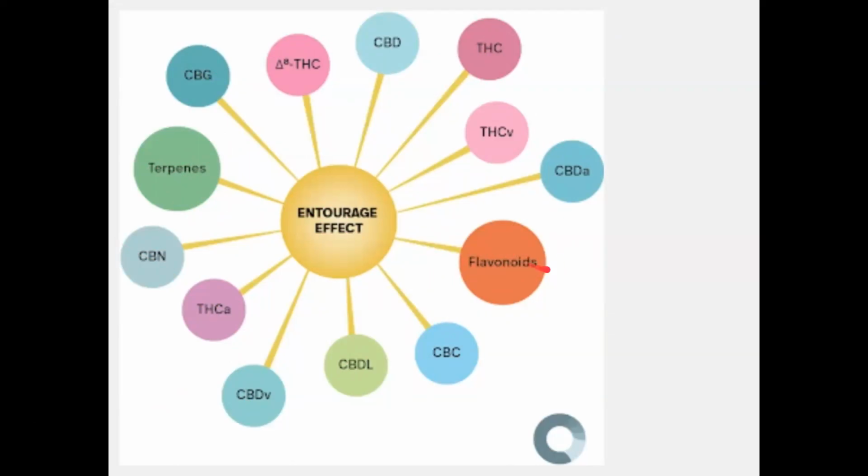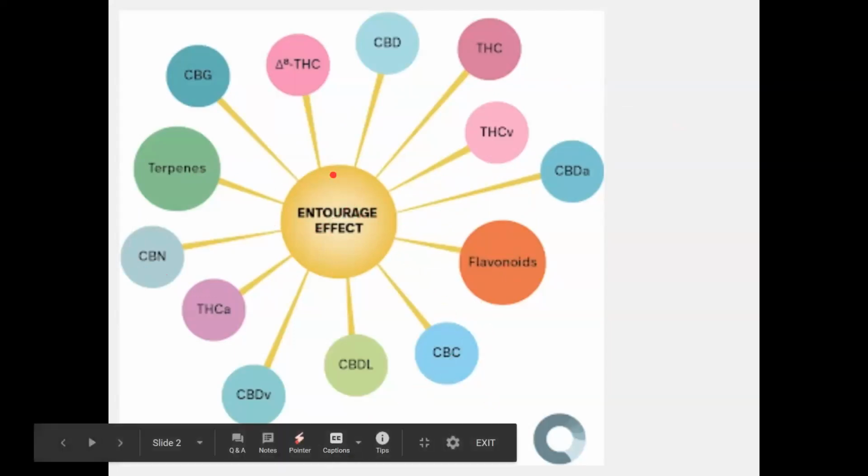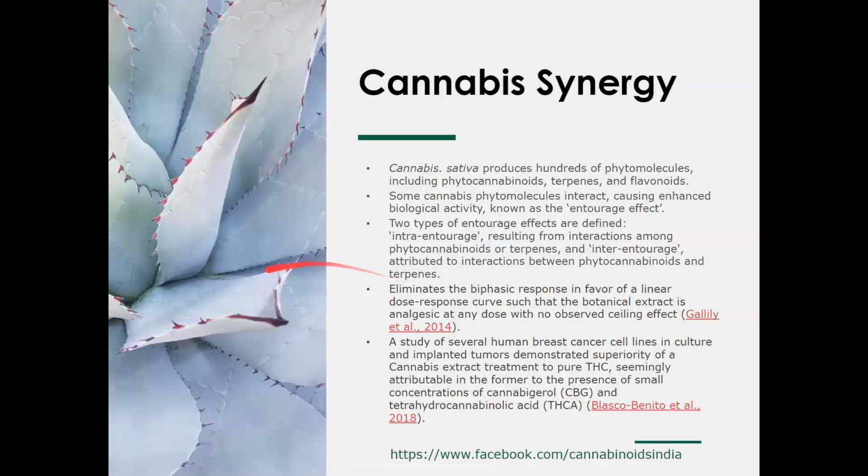People who are into smelling cannabis flowers understand that each flower is different. Each flower's scent, appearance and effect are different. It is the same as somebody testing alcohol. You have a specialist who tests, like tea testers, looking for the prime essence. In the same way you have cannabis testers who test all these things. But in India we don't have that leisure act, which I think should come in by the end of this year. So the entourage effect is because of the cannabinoids, terpenes, and flavonoids together.